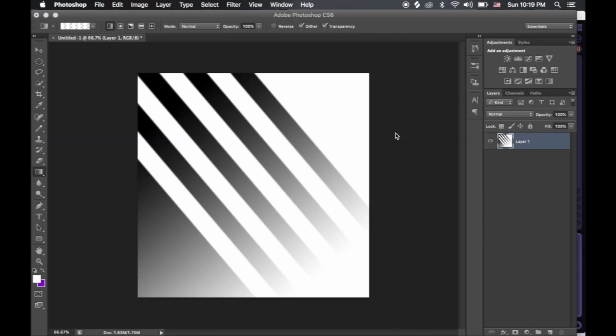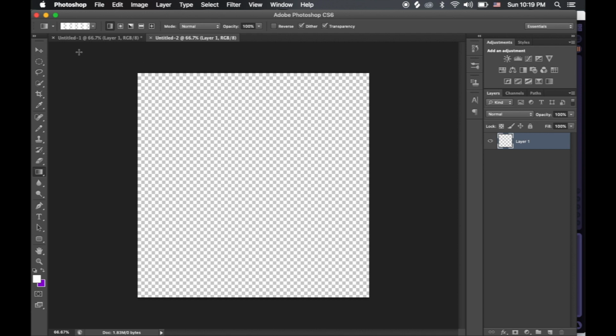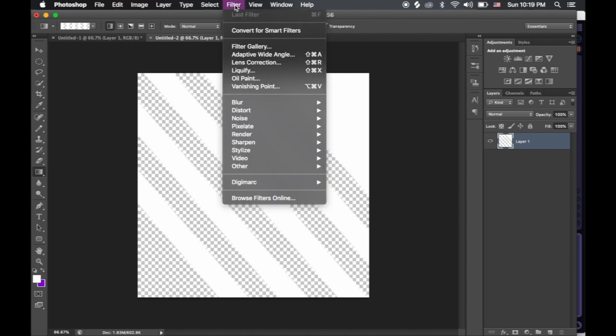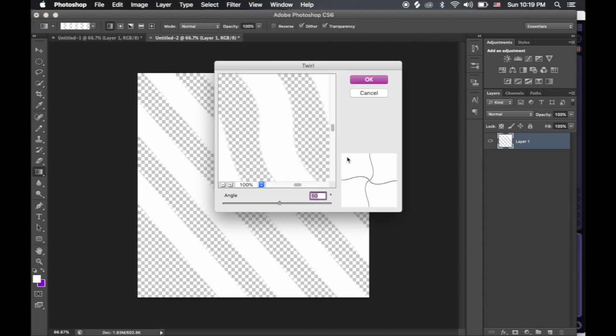Let me do one more. Let's do a new one, a new wavetable. Command N for a new project. Hit OK. And let's do the same gradient tool, the same preset we have, like that. And now I want to show you another crazy trick. You can distort it by adding filters on it. So I'm going to go into Filter, Distort, go to Twirl.